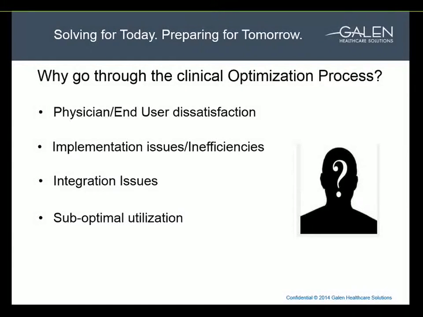Suboptimal utilization. The best electronic health record, lab information system, or practice management system in the world is of little value if the users don't use it or use it to the potential, or if their policies and practices are not aligned with the platform. It makes sense to occasionally step back and evaluate how your system was implemented, any updates that have occurred along the way, and if there are opportunities to optimize. The optimization process allows us to understand how the providers use all systems and processes so that we can provide efficiencies to assist them in seeing their patients.